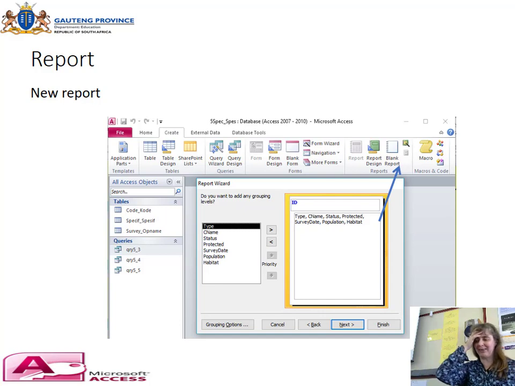What's important here is this, and this is where the learners, that's why I actually took a screenshot. In the wizard, because we now say use the wizard, the kids just go next, until they're done, because they don't read the question. So what happens is they miss this part here, and then they tell us they don't know how to group. Because in the wizard, it actually comes up with a little window saying, do you want to add any grouping levels? Oh, that's such nice English. And because they just click next, they don't see it. So please show them, take your time, read your screens.